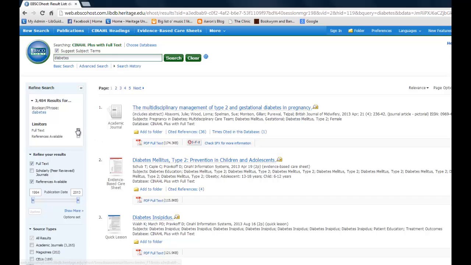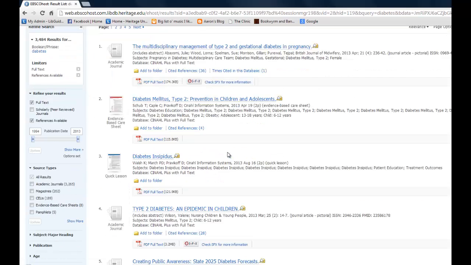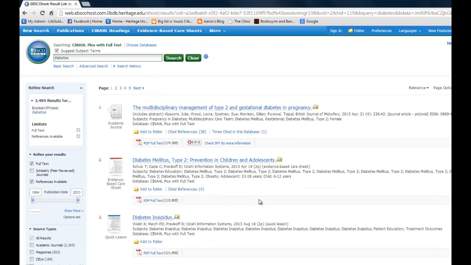We've automatically built in a couple of limiters. The most important one is full text available. This database has some articles that you don't necessarily have direct access to. And if you're wondering why we would bother to do that, it's because if you're doing some kinds of research, it's important to know that the article is there, even if you can't necessarily get to it. But for the kinds of research you're likely to be doing, we've set it up by default so that it gets rid of anything you can't get to and read immediately.